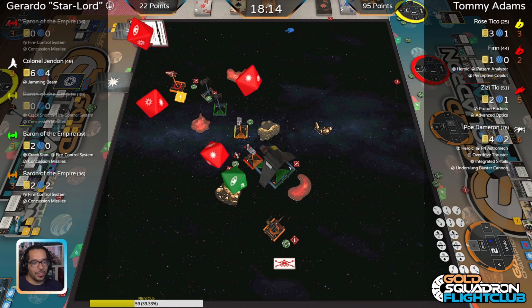All right, here we go. Shield, hit, crit, weapons failure. Hey, that's better. That's better than spending a focus. Really, yeah, that could really save Rose or Poe there.